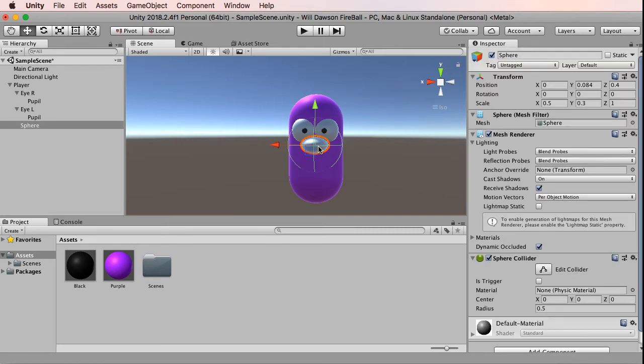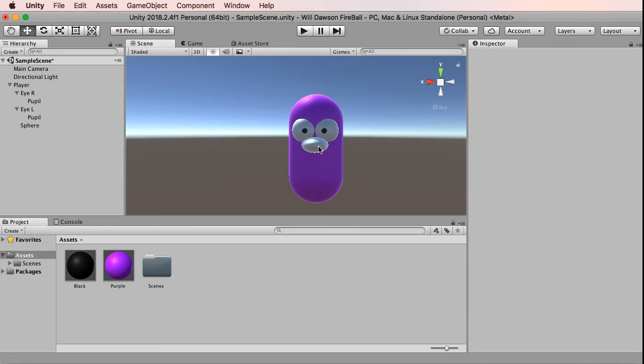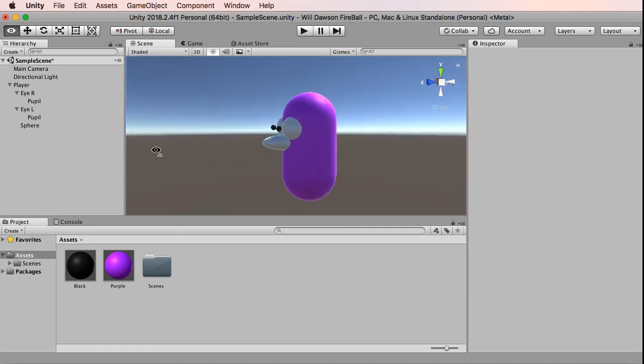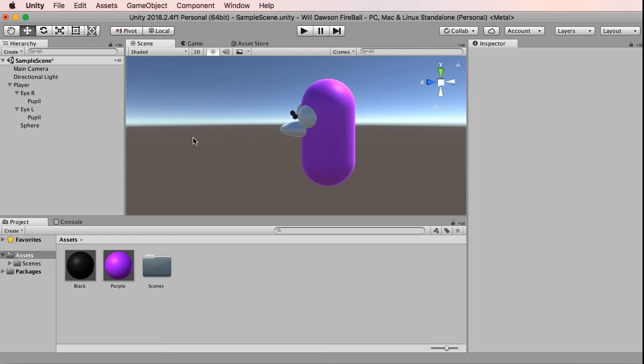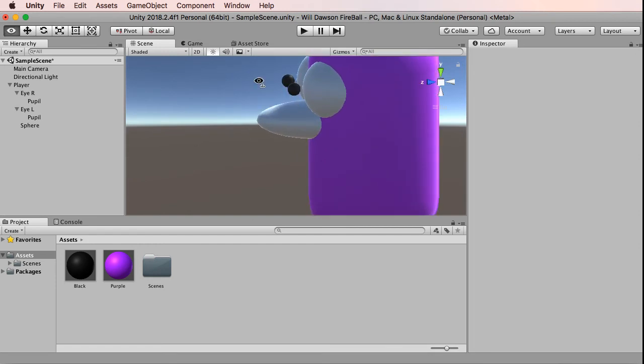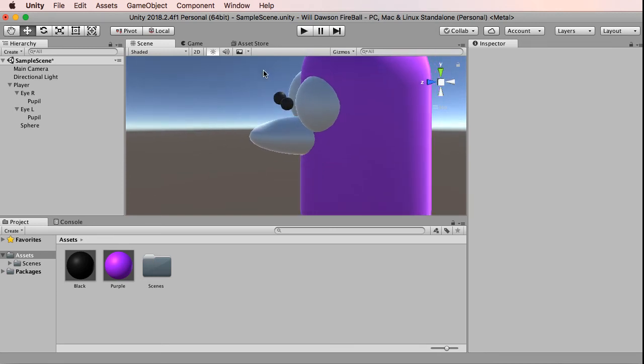Let's see how long it is. I haven't adjusted the Z number over here for the scale of the nose, because I'm not sure how far it's actually sticking out. So let's have a look here at the side. That looks kind of wonky. In fact, I can see right now my pupils look kind of wonky too. I don't want those to be sitting out in front of the eyeballs.